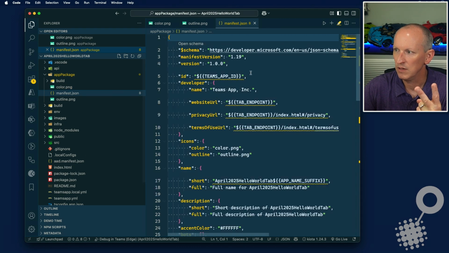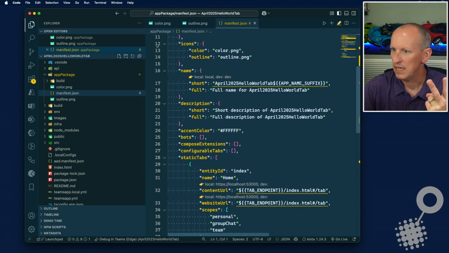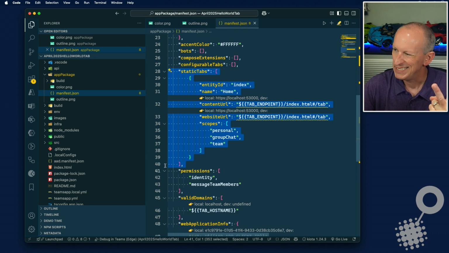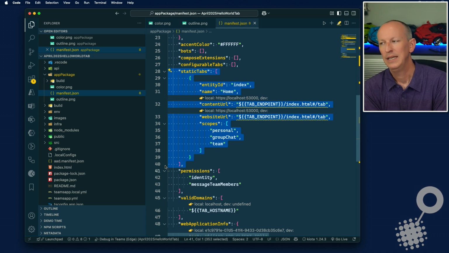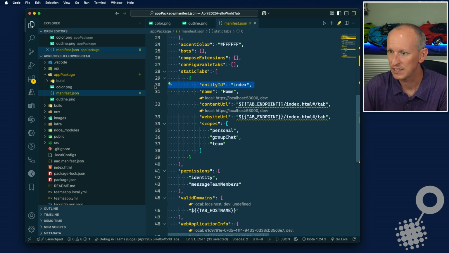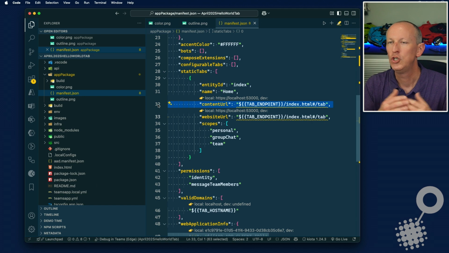The manifest.json file is the main thing that's going to describe your app. For example, it's going to define things like the icons, what the names of the files are, the name of the app, the description of the app, and in our case here, what I'm really interested in is the personal app. Now, static tabs, a little bit of history here. Static tabs or personal apps used to be called static tabs. In the code and in the manifest, they're still called static tabs, but it's just a personal app. But you'll see here what it's doing is that my tab has an ID called index. It has a name, home. We didn't see that because we only have one tab, so there's no sense in showing a single tab if there's only one option.